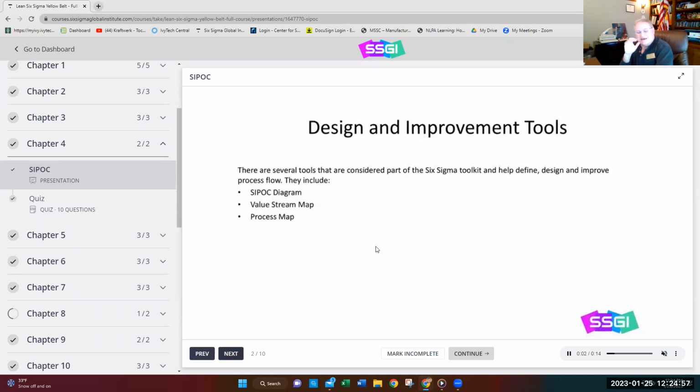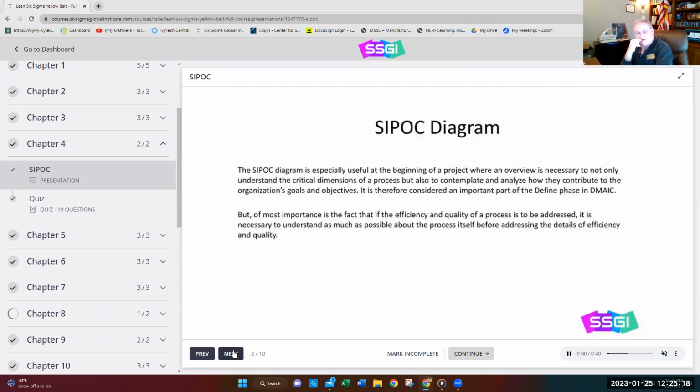Well, this one is a tool that we can use to bring about the improvement that we were trying to pull off there. So we're going to talk about this SIPOC diagram, the value stream map and process maps in our meeting today. But let's look at this first section, which is SIPOC.